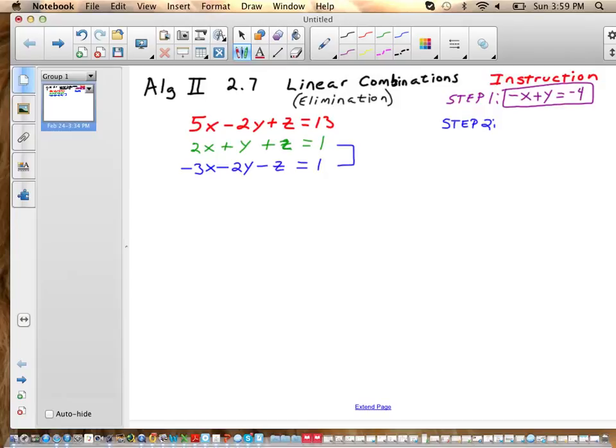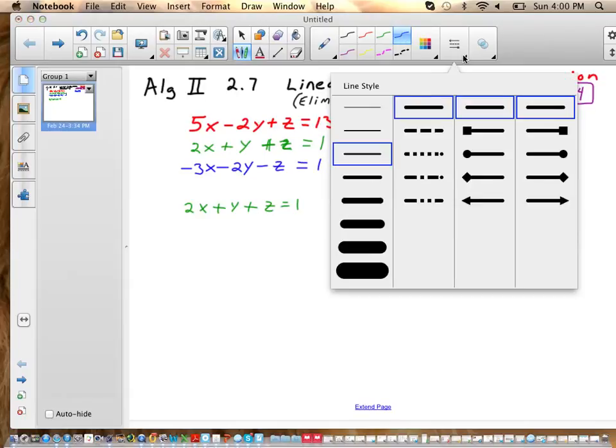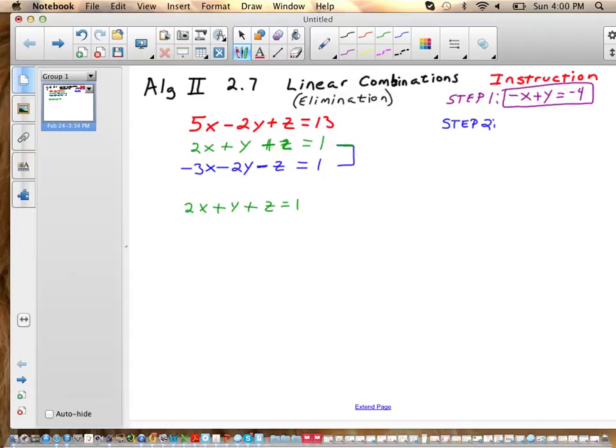So I'm going to say that 2x plus y plus z equals 1. Okay? And again, I want to get rid of z here. If I notice on the first one here, 2x, I end up with a plus z, correct? But take a look now where I have a negative z right here. So this positive and negative z, they're going to eliminate themselves on their own.